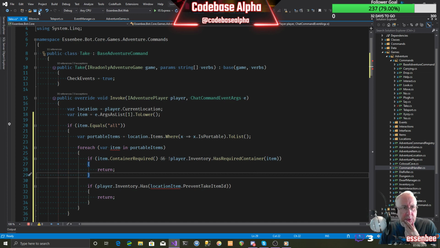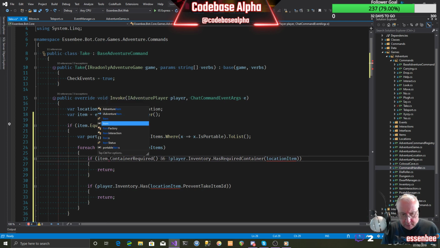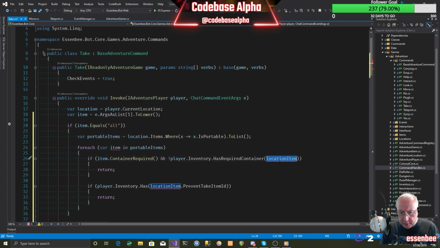That doesn't seem right. Location item dot container required and the player. Oh, okay, that's fair enough. It is item and item because that's a function which takes the item and determines whether the player's got the container. Then we can continue at that point.